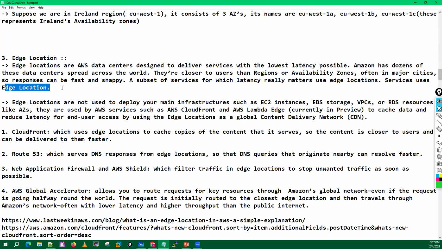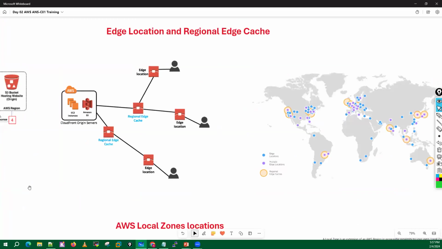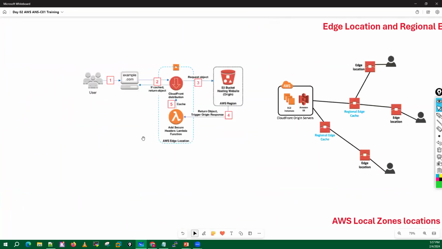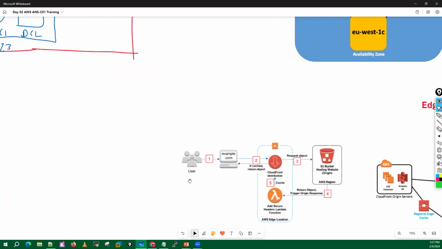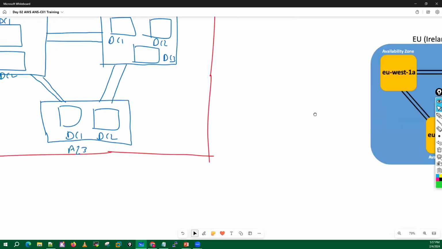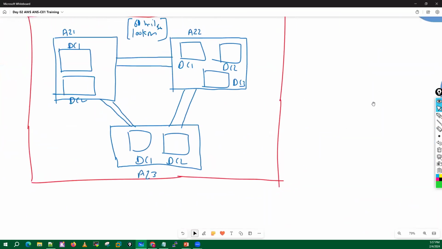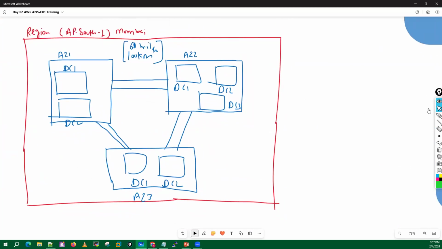So now, what are edge locations? Let me give you one example first. Let's suppose there are users here.